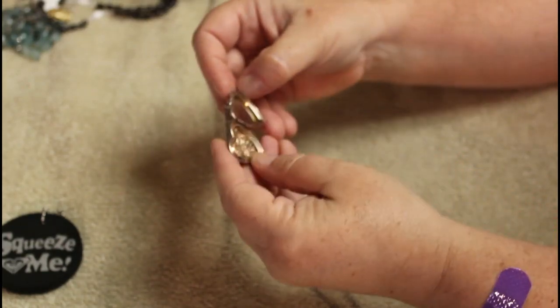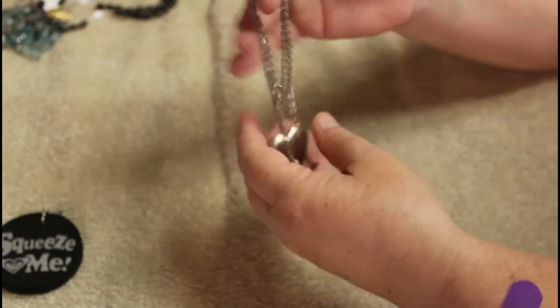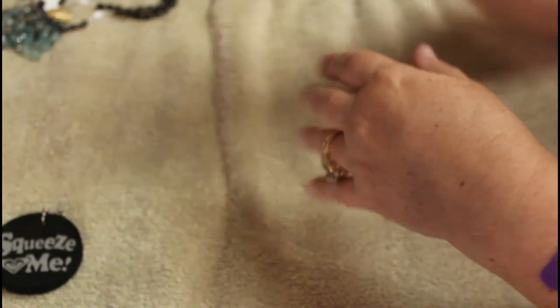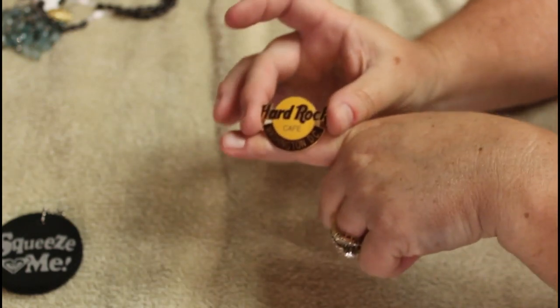This is a cute locket. So far this box has got some decent stuff. Not bad, not bad. A little Hard Rock Cafe, Washington D.C. — okay, that's cool, I don't have that. We have found a lot of pins. I didn't know if those were making a comeback or what, but we have definitely found our fair share of them.